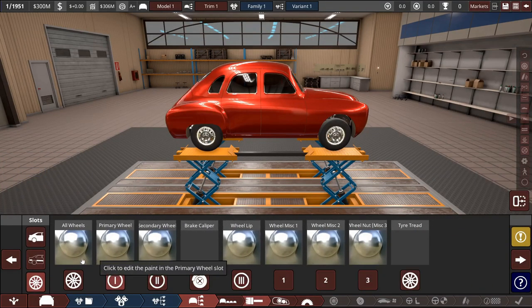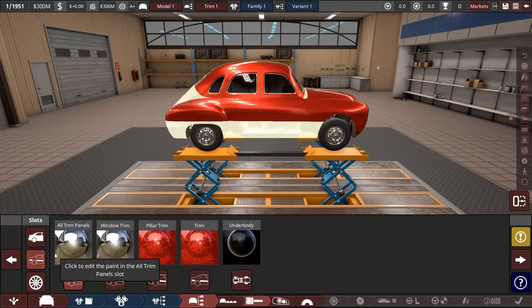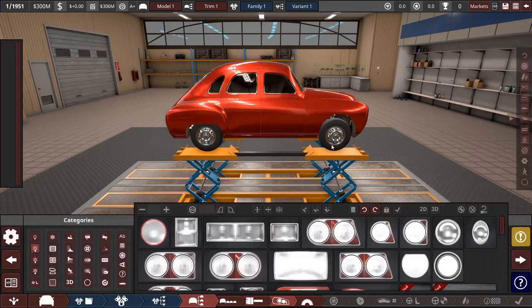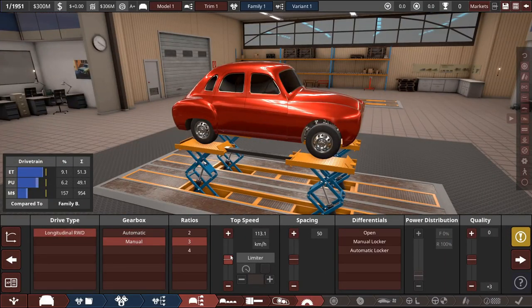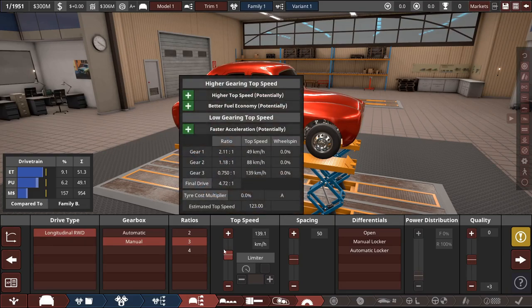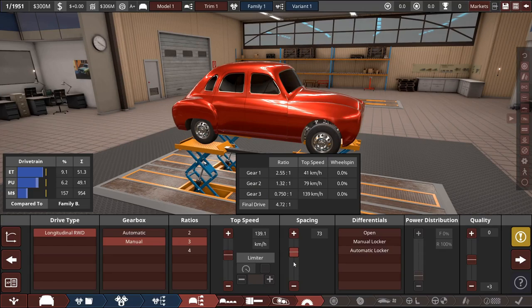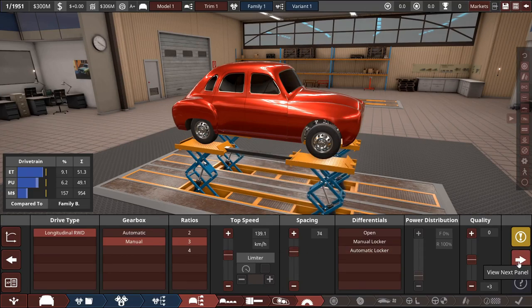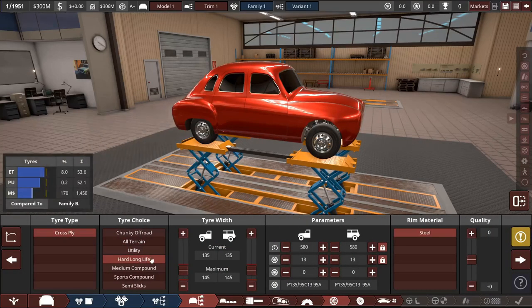And oh, this is really cool. I forgot about this. I haven't really played this update much, but all the different paints and everything in this game are incredible. So we're going to go with a manual 3-speed. I reckon 123 kilometers an hour is what it can now reach, so we'll do about 139, so we have a little bit of overdrive. We're going to go with 3-speed, and I reckon we'll go for about this for spacing. I reckon that'll be alright. We'll see what the wheel spin says afterwards, but that's how I would optimally like to have it.